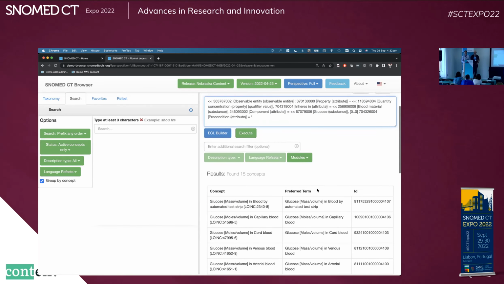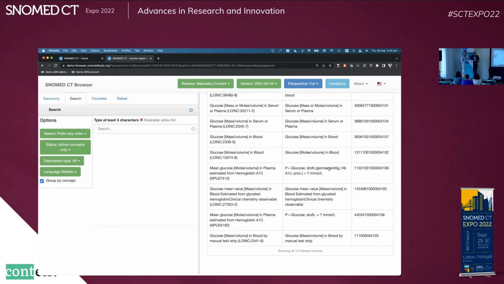There's mass per volume, moles per volume, and interestingly, someone has sneaked UCUM codes into the Nebraska lexicon. So we actually were able to get some international interoperability as an outcome of this simple ECL exercise.